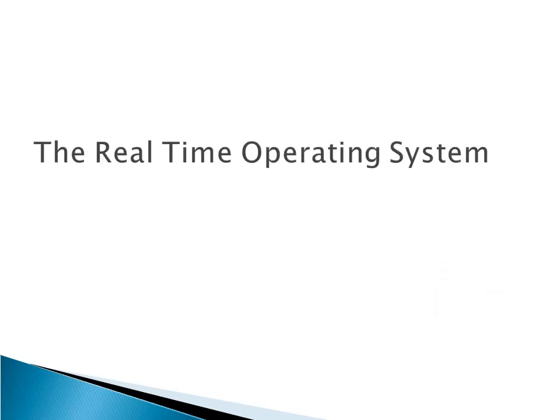By reading this name, what we understand is that we are using this type of operating system in real-time applications. In some real-time applications, whenever we give the input, we have to get the output very quickly. Whenever we give the input, we have to receive the response immediately. This type of response is called real time. So in those applications we can use a real-time operating system.